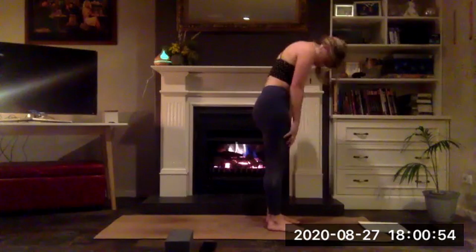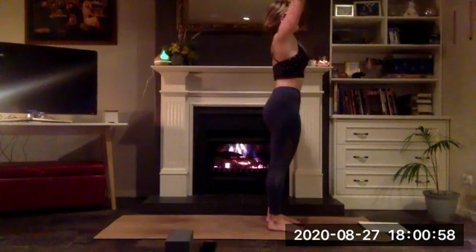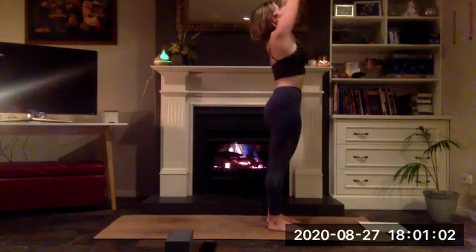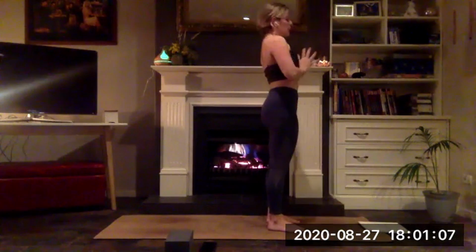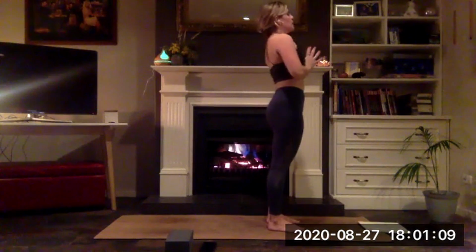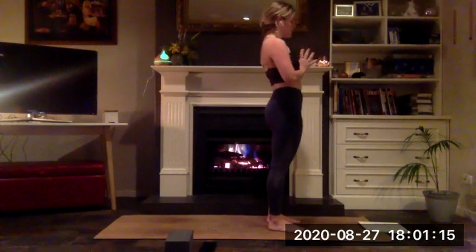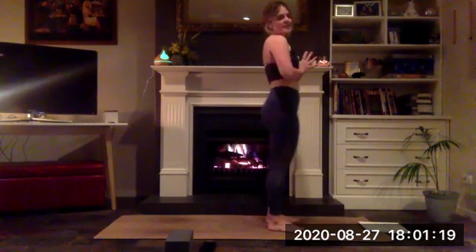As you reach the top, arms come all the way out wide and up to the sky. Engage the core, lift the thigh bones. Exhale, hands come to heart center. Beautiful, deep inhale here, and we're going to take a cleansing breath, open the mouth. We're going to move into our first sun A.